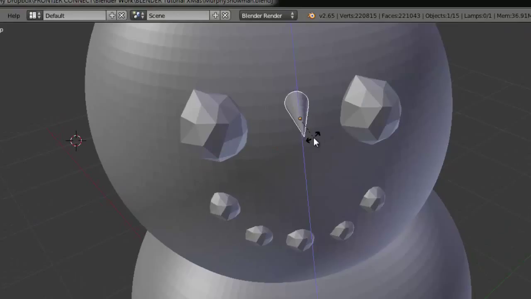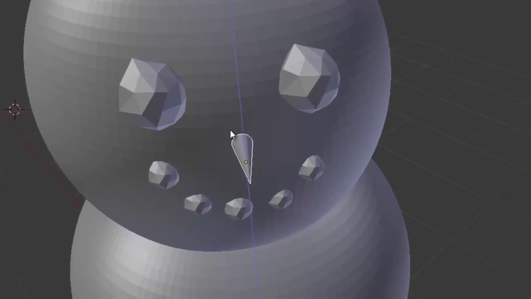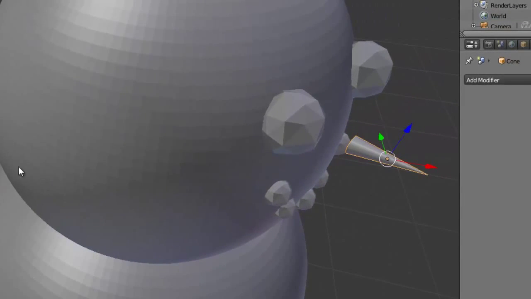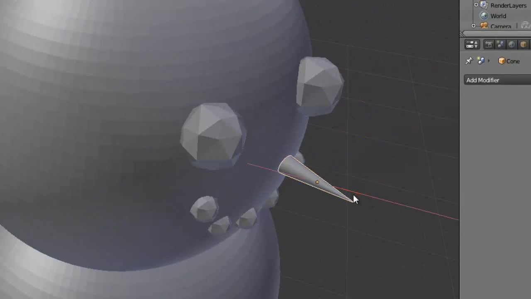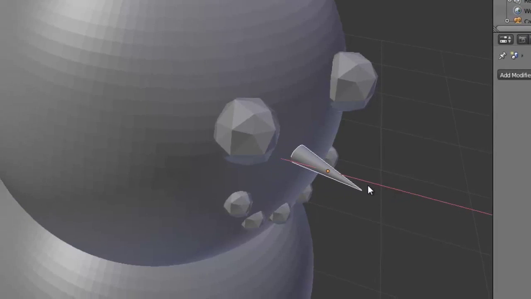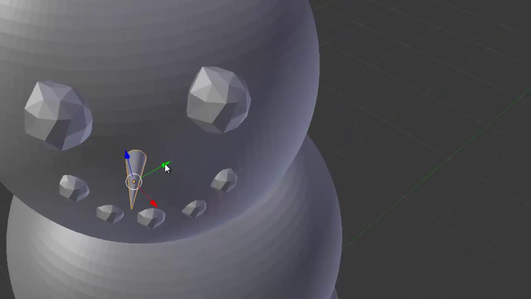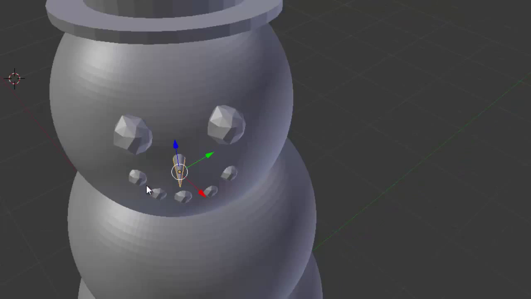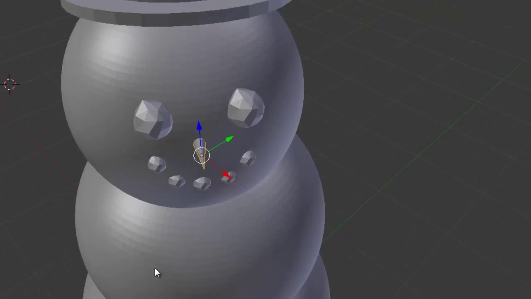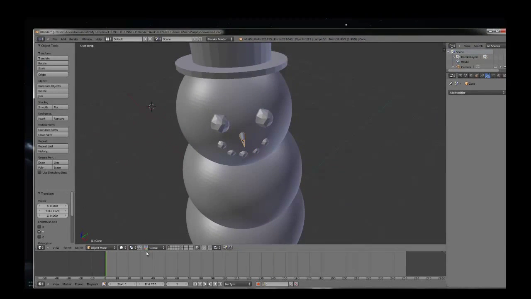Rotate it this way. And then we're going to get into move mode. And finally, try to get it where it belongs. There we go. Pretty good. Might need to do another rotation on it.